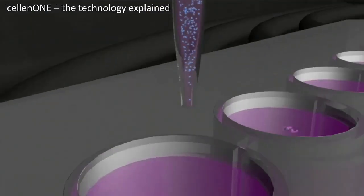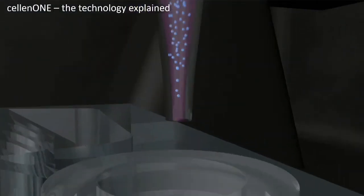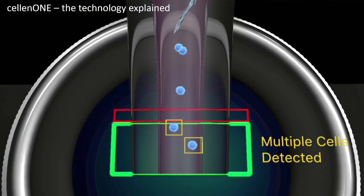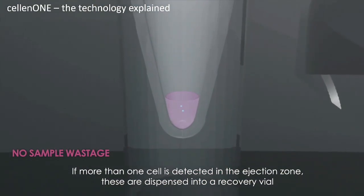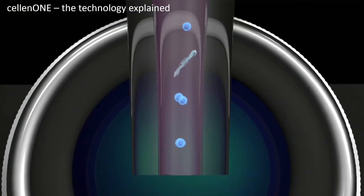Luckily, there is another cell to isolate. So after analyzing this picture, go back in A2. Back in front of the camera, no cell detected. You just discard this drop. Next one, doublets, you discard this drop, but actually you don't really discard those cells because they fall in a collection tube, so you can re-aspirate those cells if you want to be sure that you can sort every cell you have in your samples.